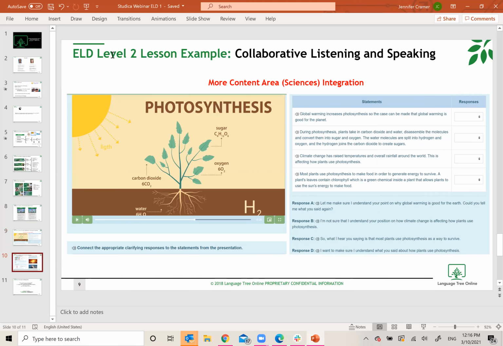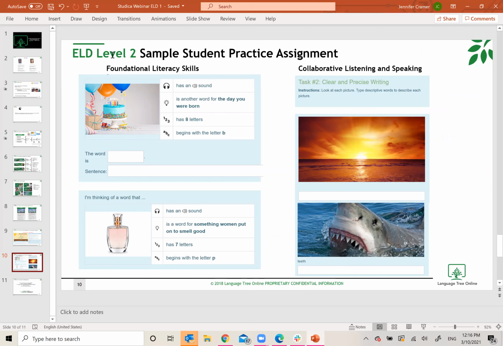Great, thanks, David. One last slide here, and then I want to take you in and show you the program firsthand. We talked a little bit about the fact that whether it's the Level 1 or the Level 2 program, there are the online lessons, and for every online lesson there are downloadable activities, and that's accessed by the teacher. But for Level 2, it's a little bit different: the teacher has access to the downloadables, but they're short. They're more of a warm up and modeling. And then from there, they send the students back into the program. And for every online lesson, there's a practice assignment, again, reinforcing that particular skill.